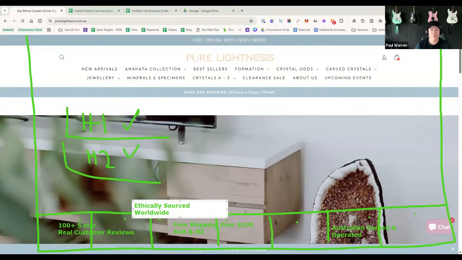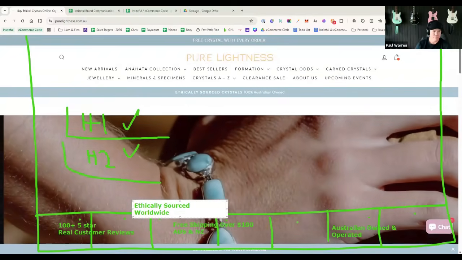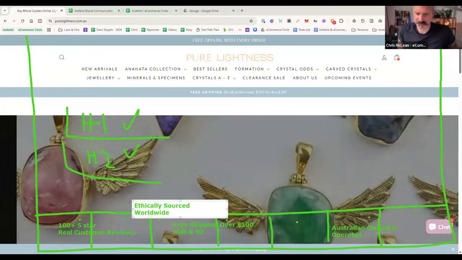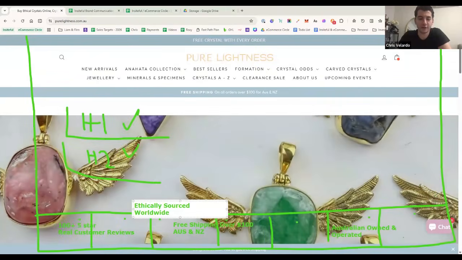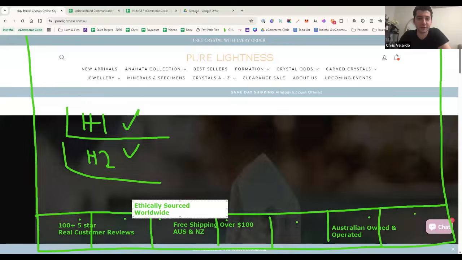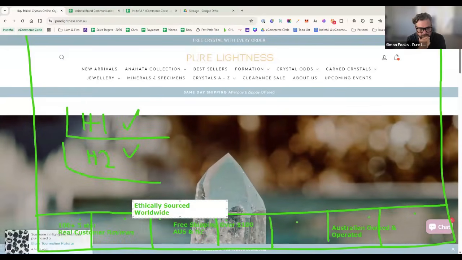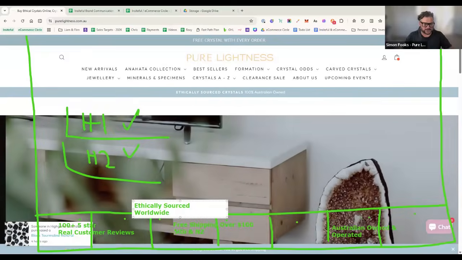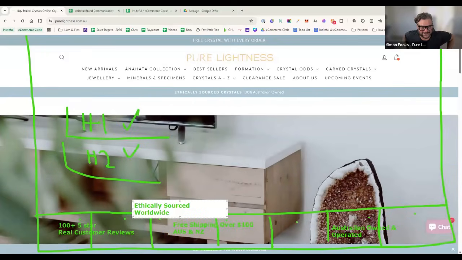What sets you apart from all the other people that sell crystals? There's something. There's got to be something. 20 plus years in the crystal industry. You got 30 years. Yeah, 30 years in the industry. Yeah. Might sell ourselves short. Yeah. Okay. All right. Sorry, I ask these questions of myself and never have the answers.